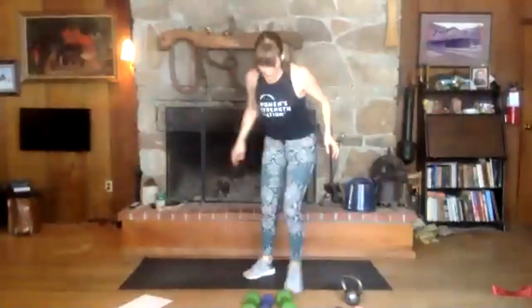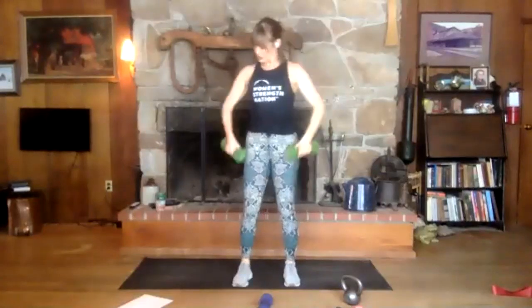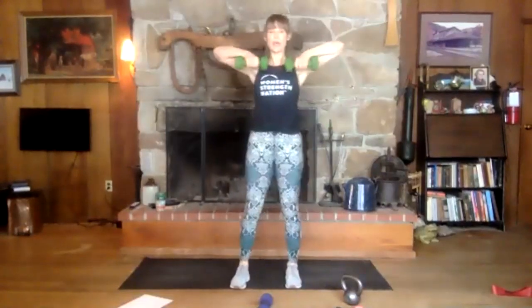Okay, upright row. If you haven't done it already, hop to it. You're probably midway through your set. I'm gonna do it real quick and then I'm gonna show you guys our last superset, which is all abs. So today's workout, legs and shoulders with abs.